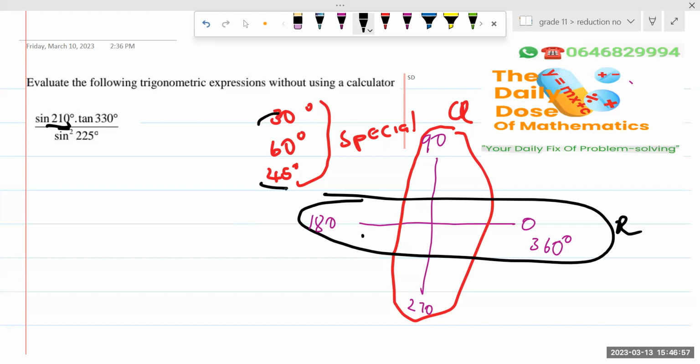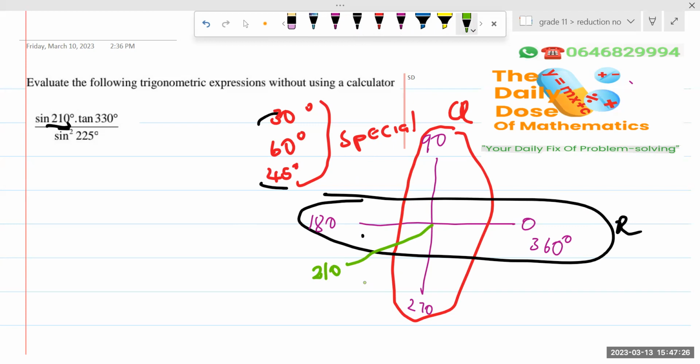How then do you do that? That's what you're asking: how are we going to do that? We add or subtract, which would depend. We'll see which one we add or subtract. Let's come up with a way to know whether we add or subtract. Let's check 210, for example. Where would you find 210? Think about it. You are going to find it somewhere here. So I will say, okay, this is 210, and I will write 210 here.